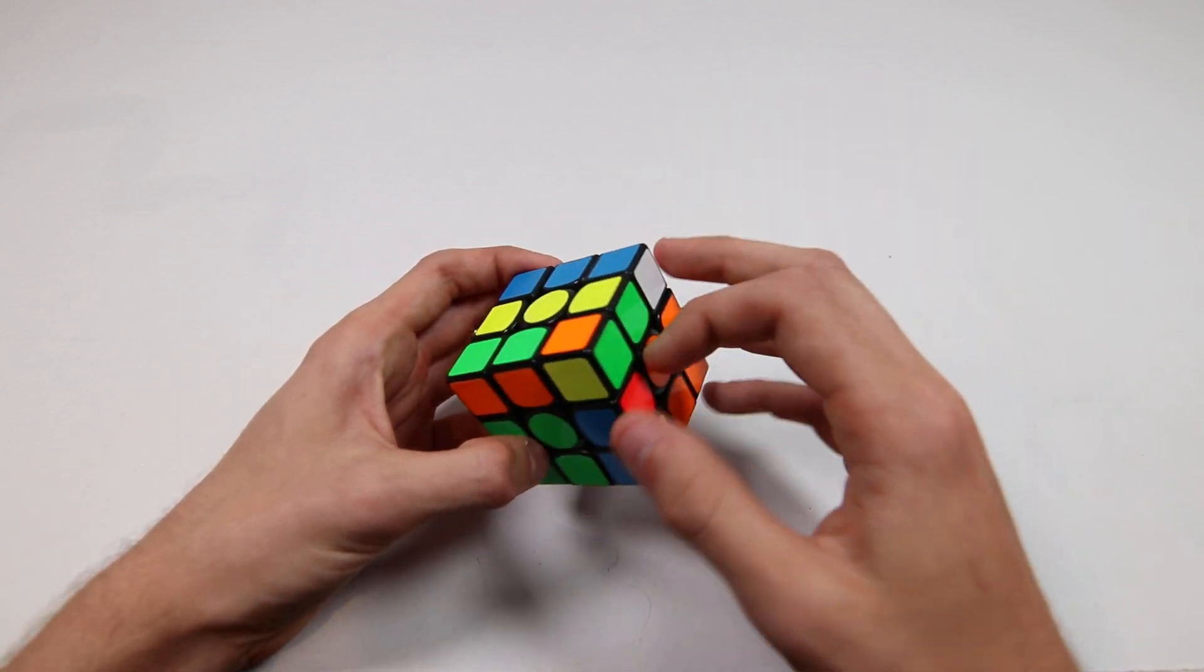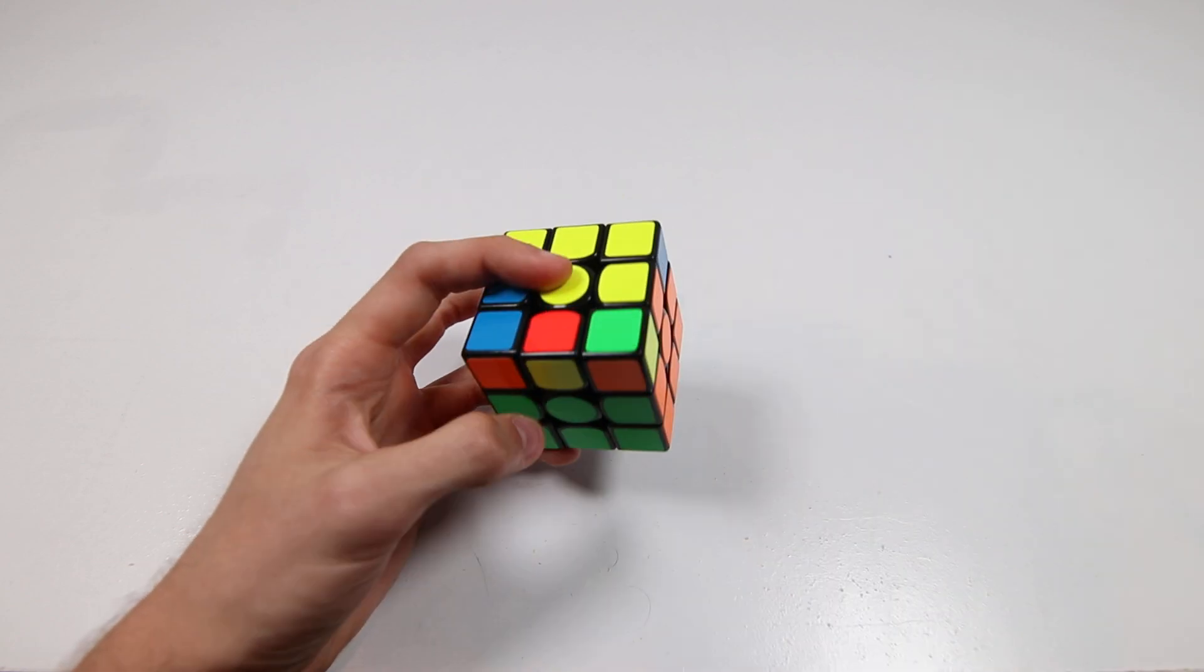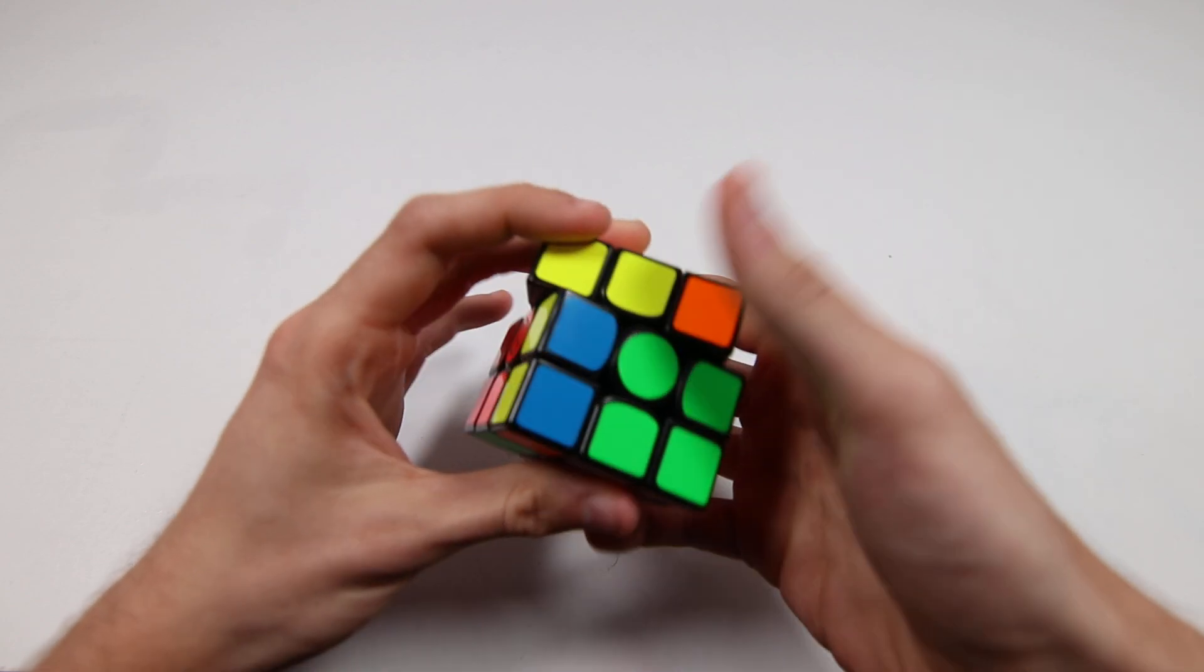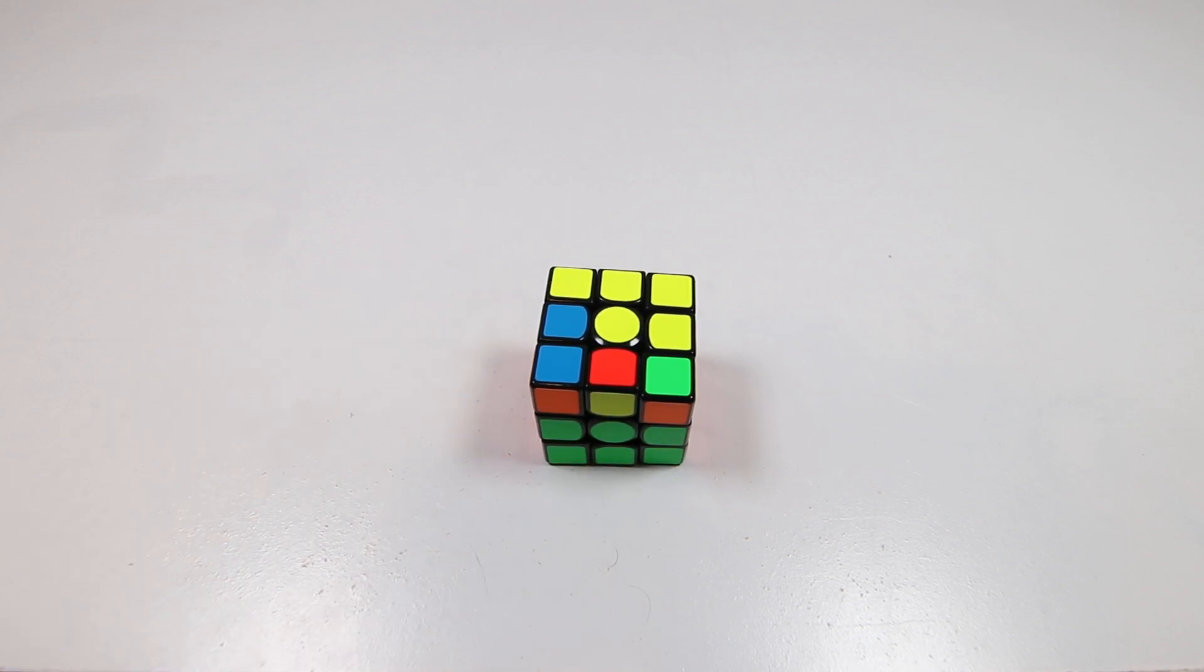So this pair could really just be R U' M' B' wide R', like that. It flows pretty well, obviously a little bit more risky, but clearly there are some F2L cases where this does work out quite well.